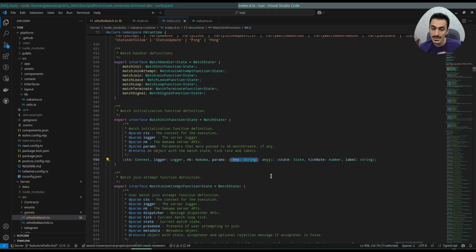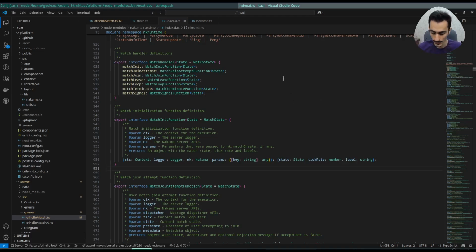The important stuff in each function is the returns. In some functions you have other returns besides the state. The Nakama match handler is something stateless.